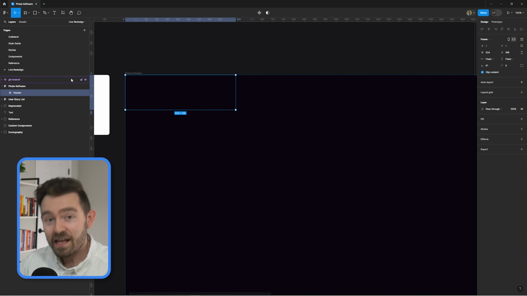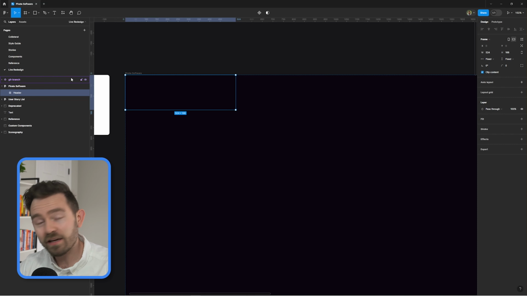Alright, gonna start with a header here. One thing about the existing site is there wasn't a header. The whole homepage hero was the navigation, which is fine, but I'm gonna add a dedicated navigation in the top, which will allow us to add a little more branding to the whole site on every page, and then also easily navigate through the homepage.